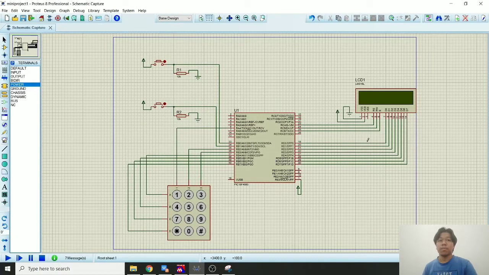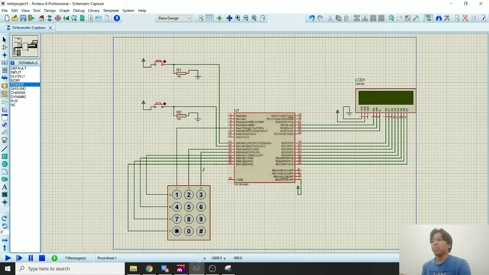Here I have done my circuit. Of course, first we're gonna need this PIC18F4550, and then we're gonna need two push buttons, the first push button and the second push button. So this will be an active high input. Here, the active high input will be connected through the ground. When we click on this push button, the power will be supplied through the push button and goes to port B.